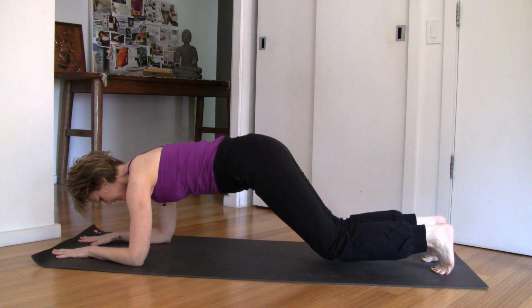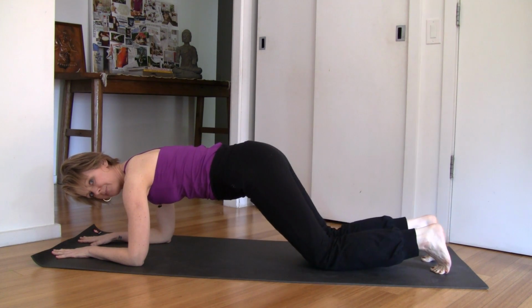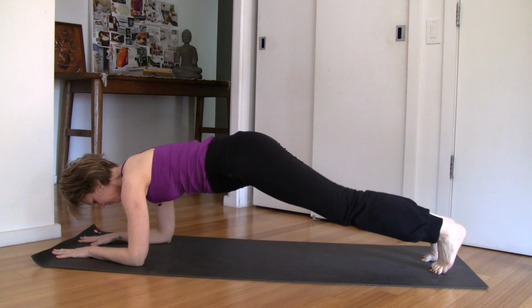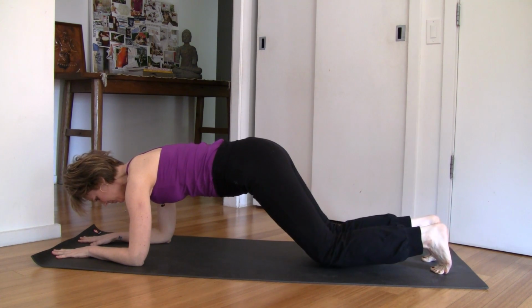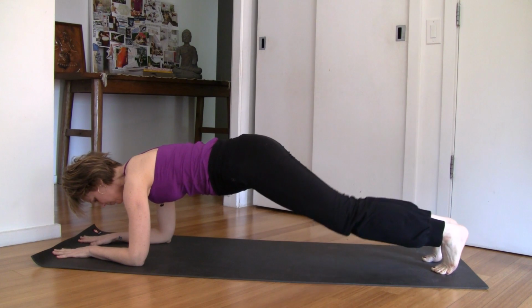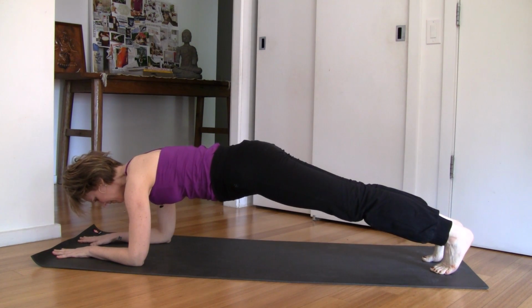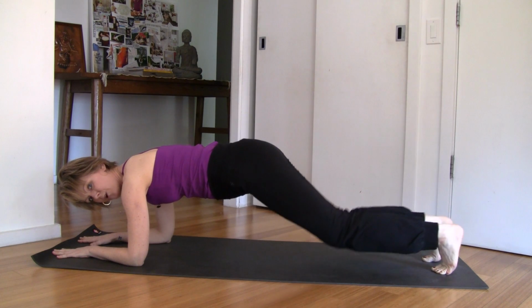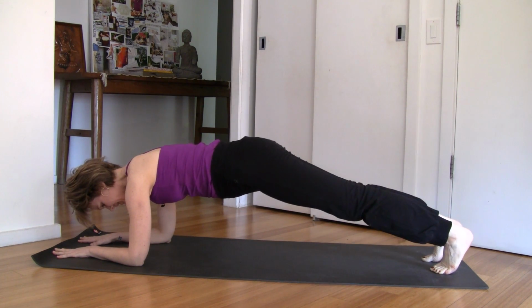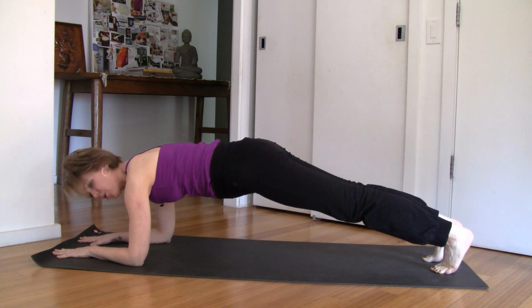1, inhale, bend, exhale, straighten. 2, inhale, exhale. 3, and your pelvis is not moving. 4, just keep breathing. 5, do as many as you can with good form. 7, it's always quality over quantity. 8, 9, and 10.